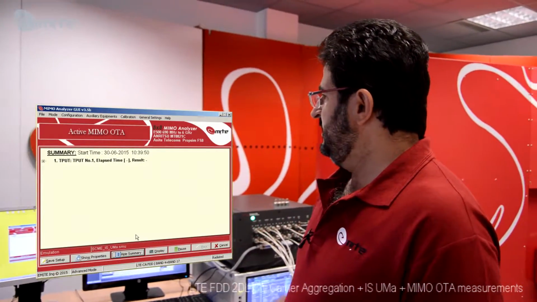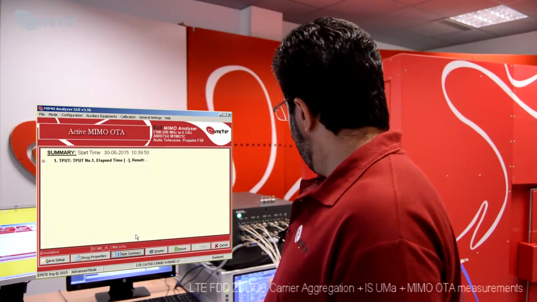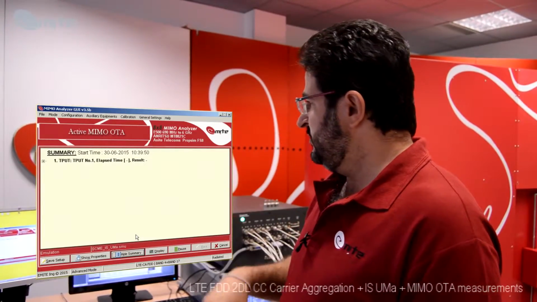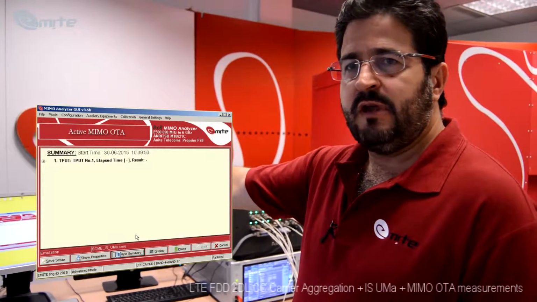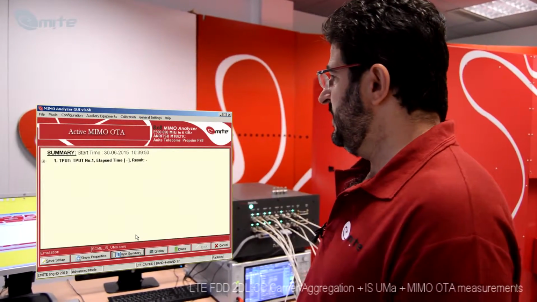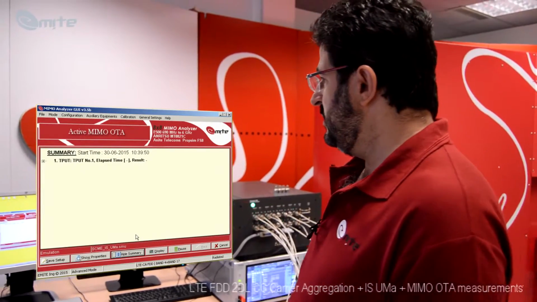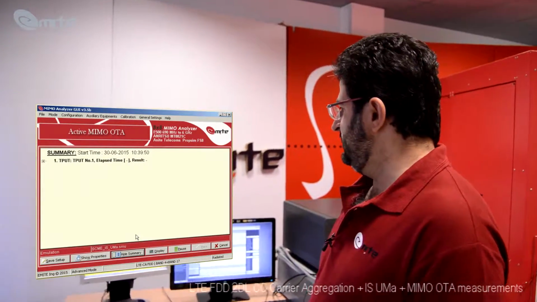Now this is a single measurement that we're running, but in this particular software and combination of hardware equipments, you can run a batch which has an automated handover process and call drop handling process, which allow you to measure different technologies, different bands, different figures of merit. So if you have a long list of measurements to be run automatically, you can monitor how those measurements are progressing from this summary window, and even look at the results that are appearing on the screen as these measurements are being taken.